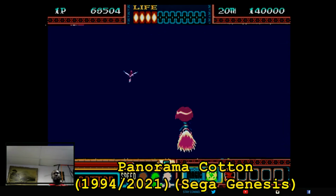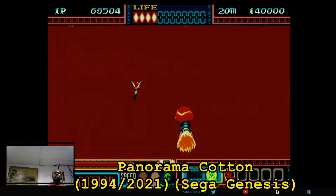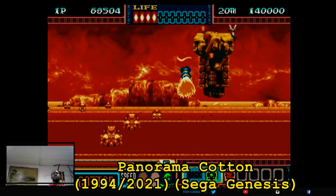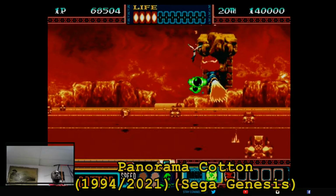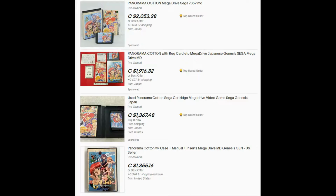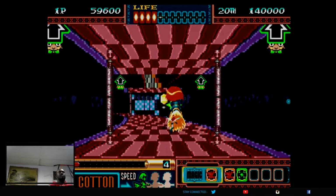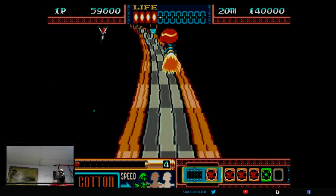Panorama Cotton came out in 1994 exclusively in Japan, but today the price of the game is insanely high because of its huge demand and reputation of being a graphically impressive game for a 4th generation console. The generation before the Nintendo 64 and the PlayStation 1, where 3D games were the norm.